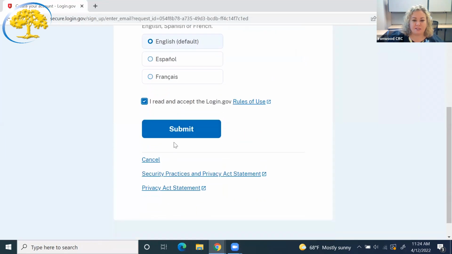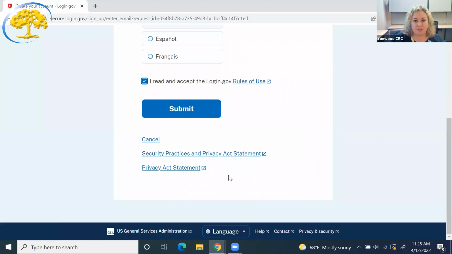Now, I'm not actually going to click submit, but here it's going to go into creating a username, a password, and there's going to be a lot of back and forth where you have to click on your phone and you have to go to your email and it's going to send you a text. And unfortunately, this process right here, there's my puppy, is the most complicated piece because you're going back on your phone and back and forth, but then all of a sudden it'll be done. And then you're going to get to the disability application and you can go from there.